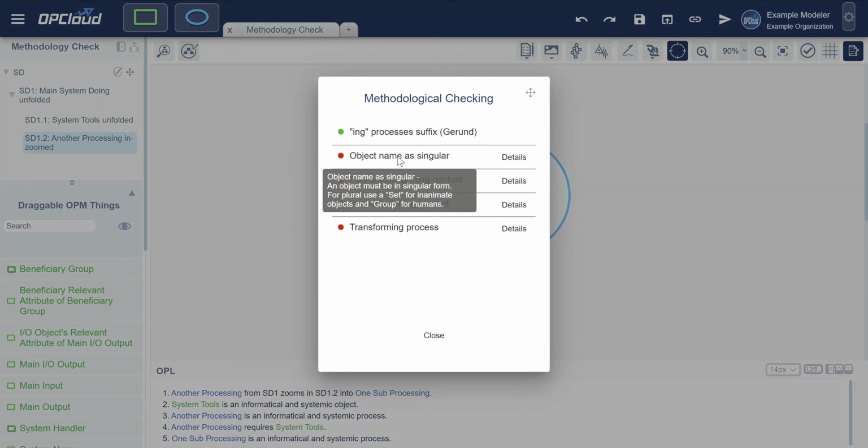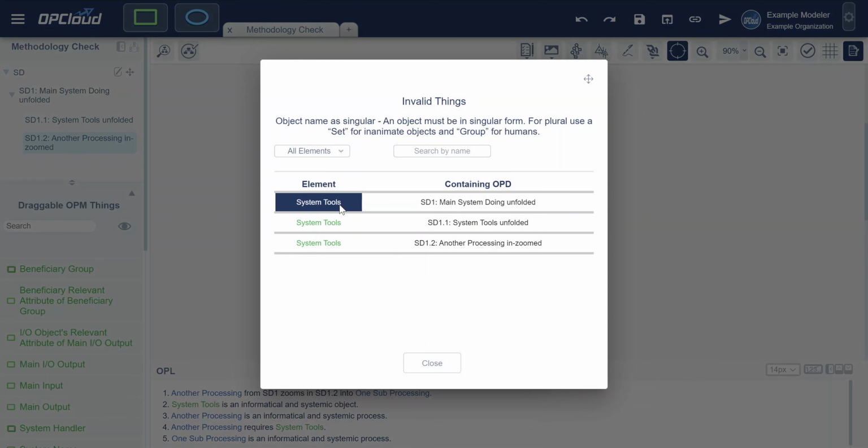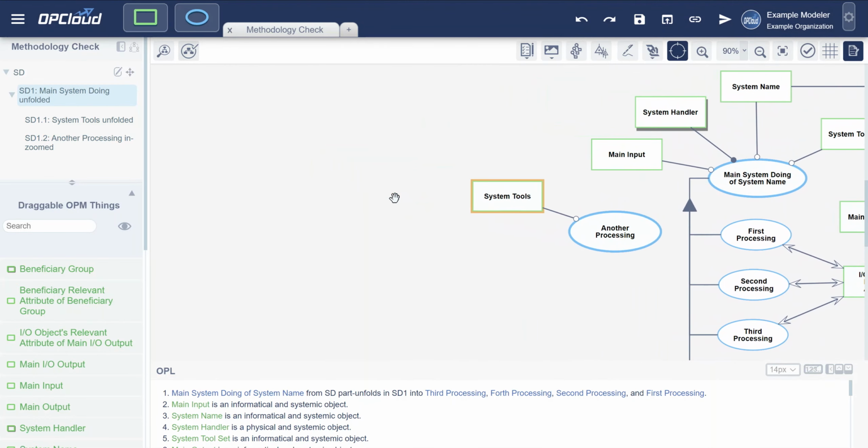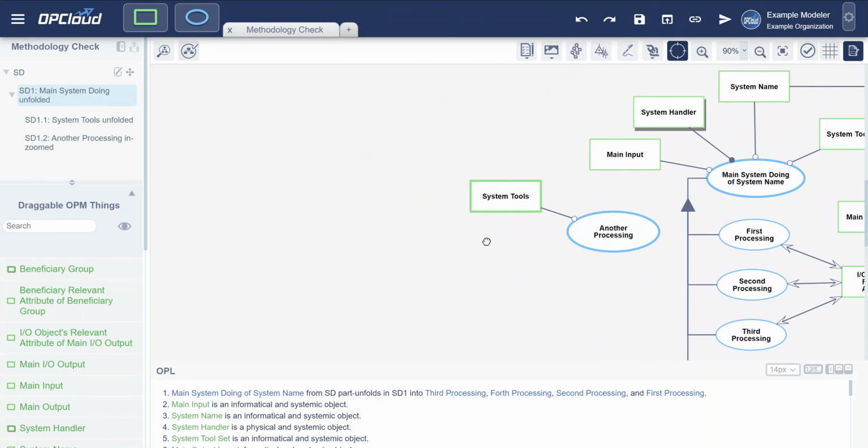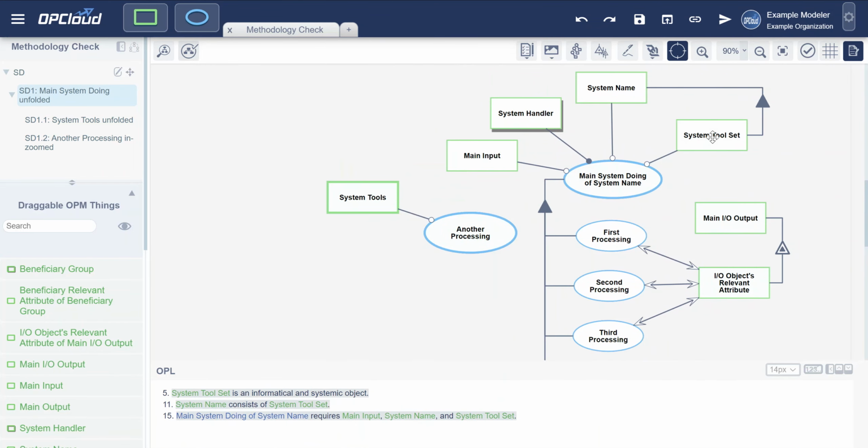The second thing we're checking is object names as singular. As you can see here, the object name system tools is wrong because in OPM we use set for a group of things or group for a group of people. As you can see here, we have system tool set. Set automatically means it is several things, and it is important, as in OPM, we will use later on the OPL to add these more elaborate things later.